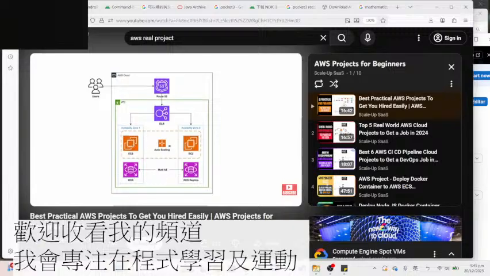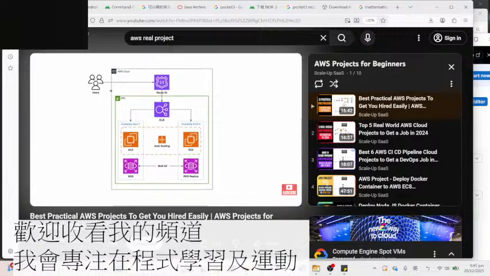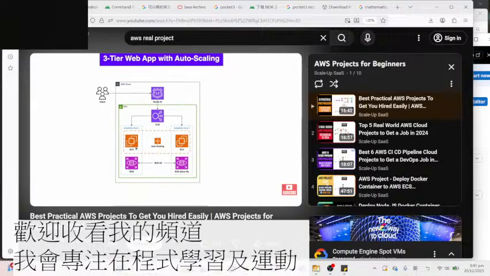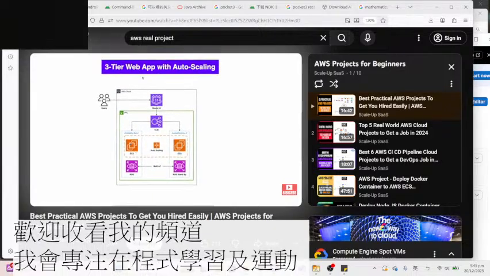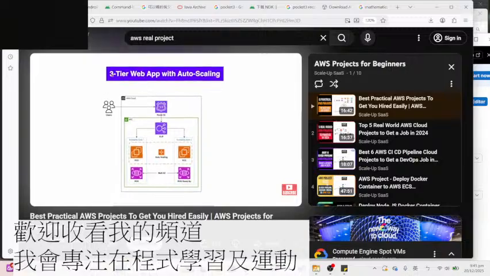This is one of the basic architectures or AWS projects that you need to master, because this is the basis of AWS. This is how it starts, with EC2, database, and VPC, everything connected under the same network. It's very important to master this and to have the knowledge of how to make it work. This is a 3-tier web app with auto scaling. If you have any questions, please leave a comment and I will do my best to help you with this project. Also, it's the basics. You need to know how to do that.